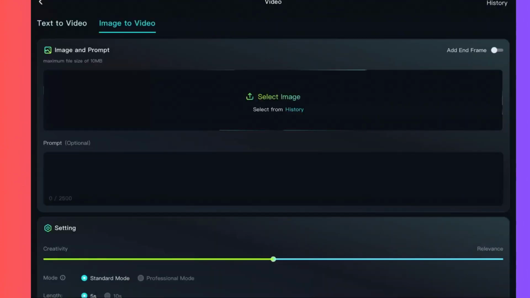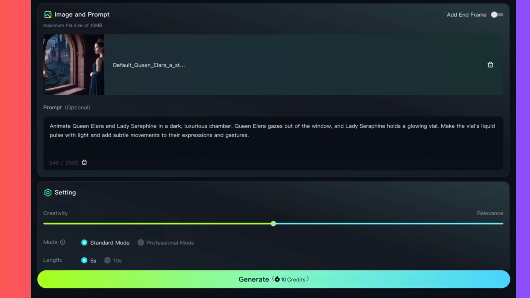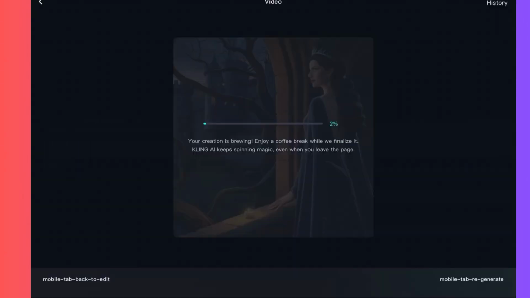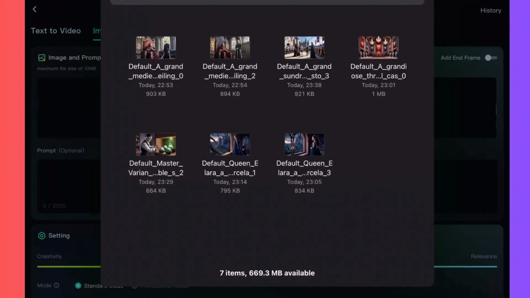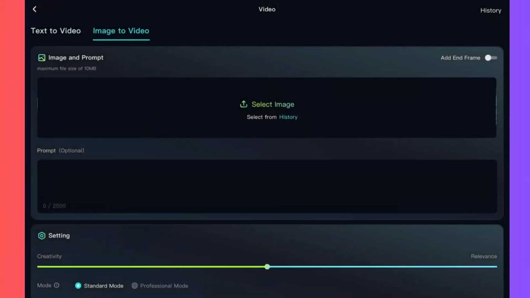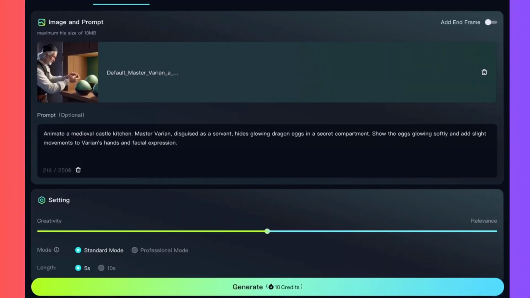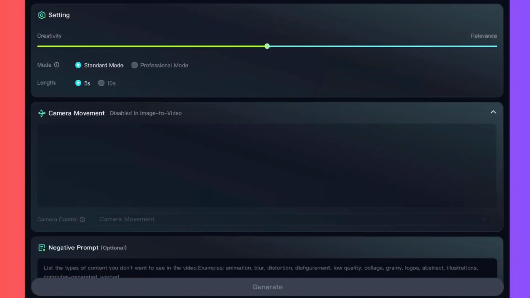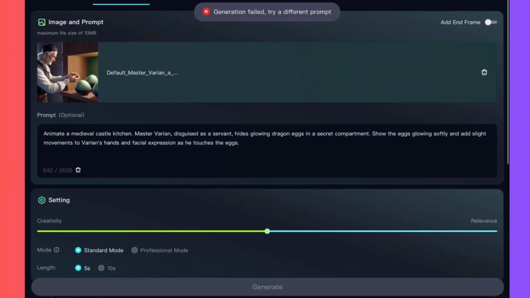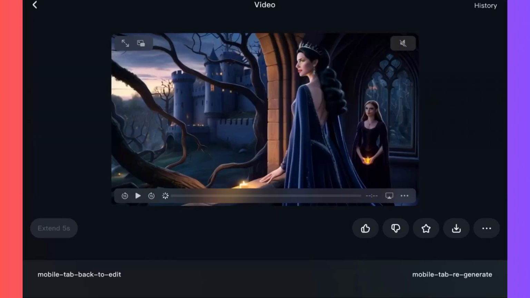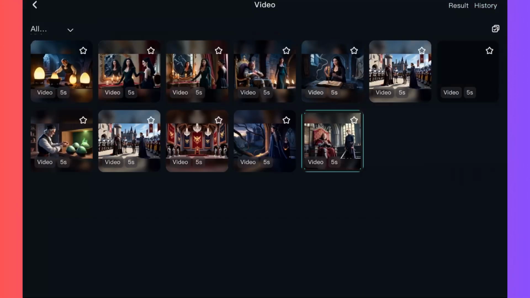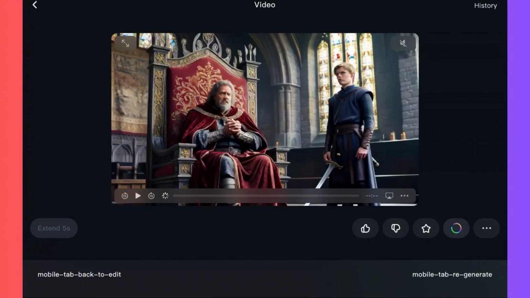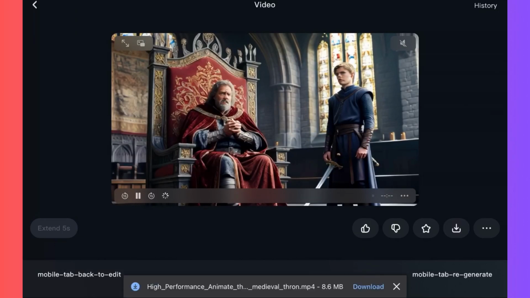Kling AI allows you to extend video duration by 4.5 seconds if needed, which is perfect for creating more elaborate scenes. However, that feature is only available to premium users, so that's one of the perks that premium users enjoy. It's one of the things you just need to consider if you're really serious about your channel. So just keep animating each image until you have your full set of videos, and then download.